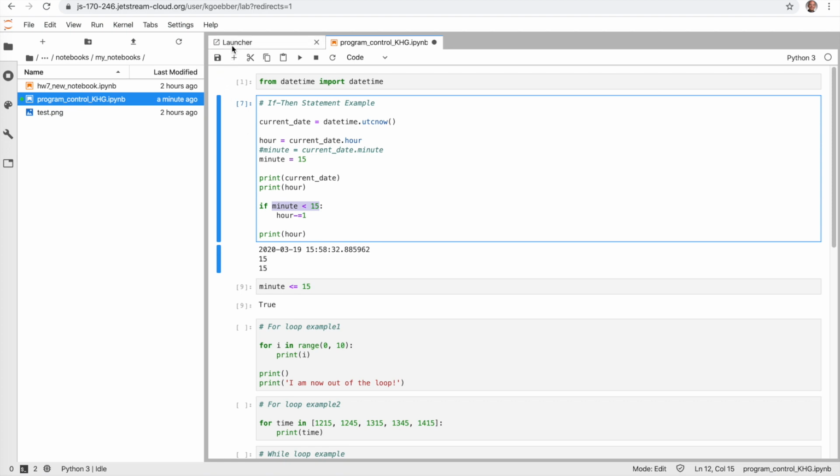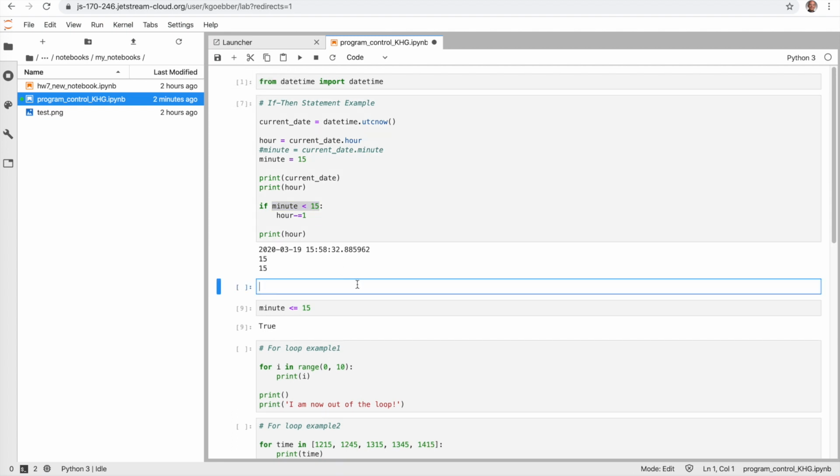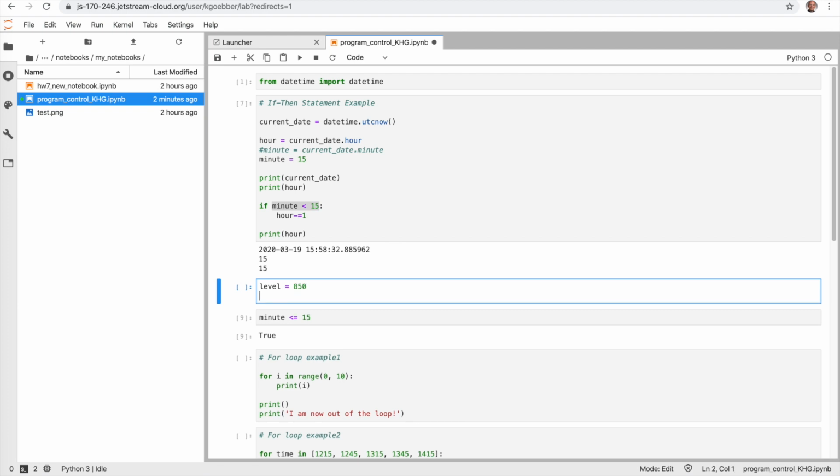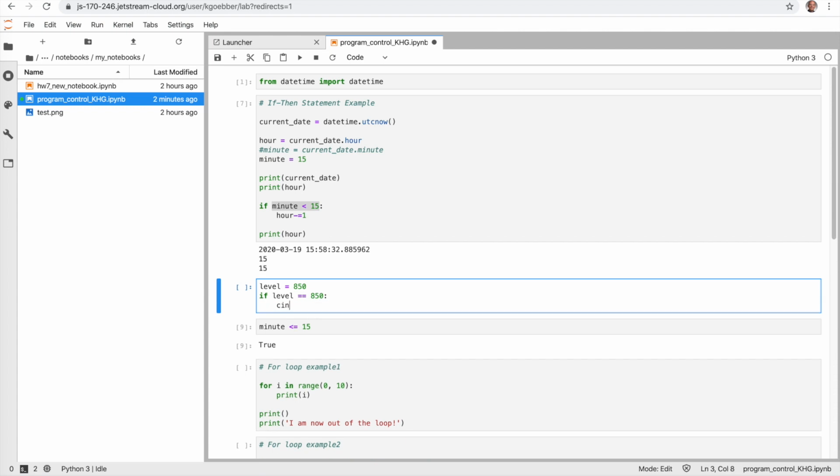Now we can do other forms of if statements. For example, if we wanted to change some settings based on what pressure level we were plotting, for example, if we were doing an upper level map, we could set up a different type of if statement. We could say level equals 850. And then we could say if level equals 850, so 2 equal signs here to do an equals, we're going to set our contour interval cint to be 30, what we would want it to be.